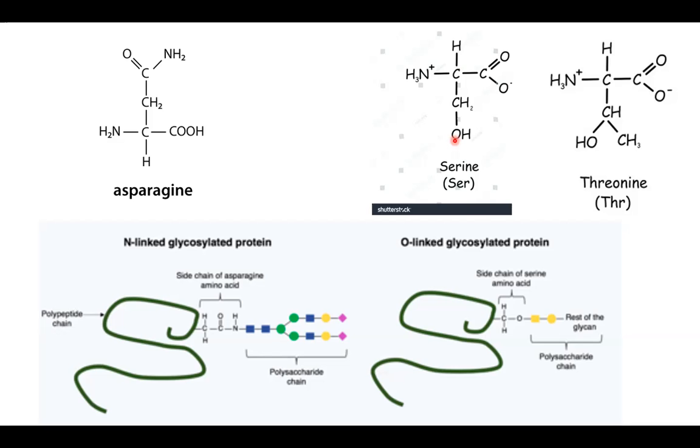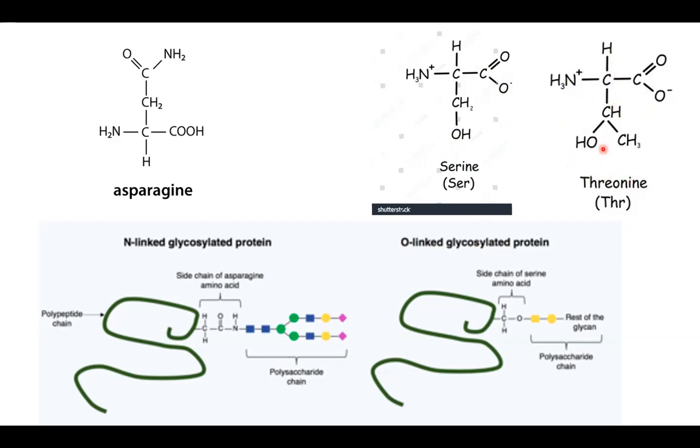In other words, this oxygen is going to attach to a sugar. And once that oxygen attaches to the sugar, I call that O-linked glycosylation. That's what happens if there's a serine. Similarly, I can do the same thing if I have a threonine. So look at my threonine, I have my central carbon, amine group, carboxyl group, H group, and then this group over here, which is called my R group.